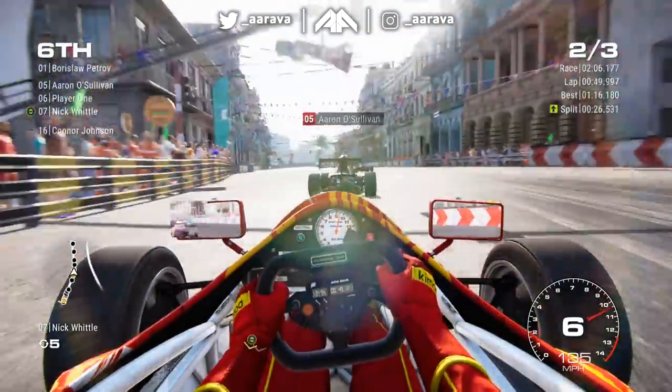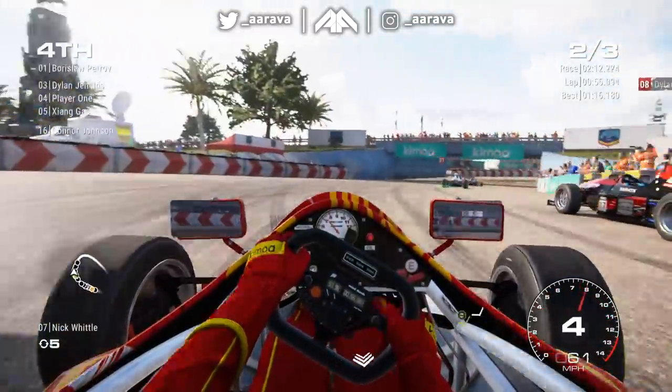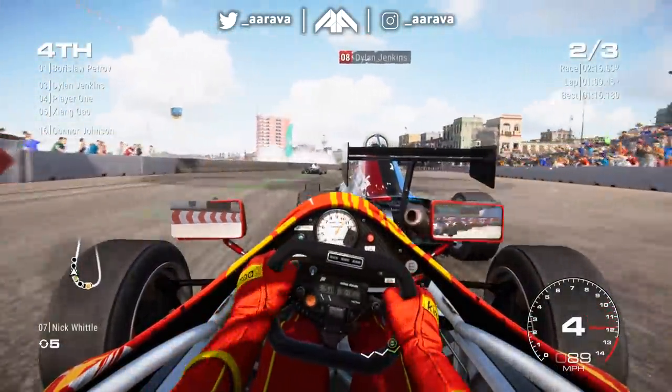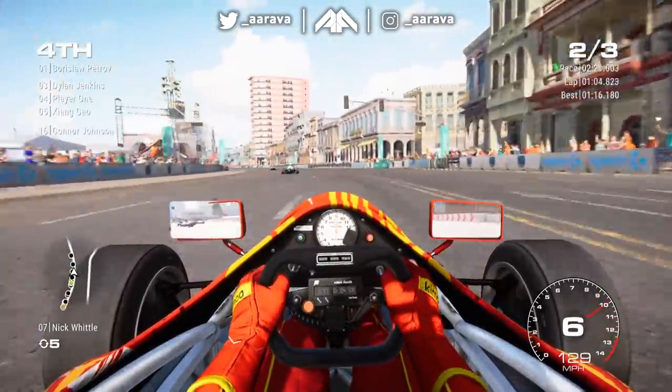Right. Isn't there a big brake zone coming up, I think? Yes, there is. Right. Send. Use you as a wall. Thank you very much. Dylan Jenkins going to come through. Oh, the AI are slow here. Through the last one, they're slow. Right. Pulling through. Up into P.